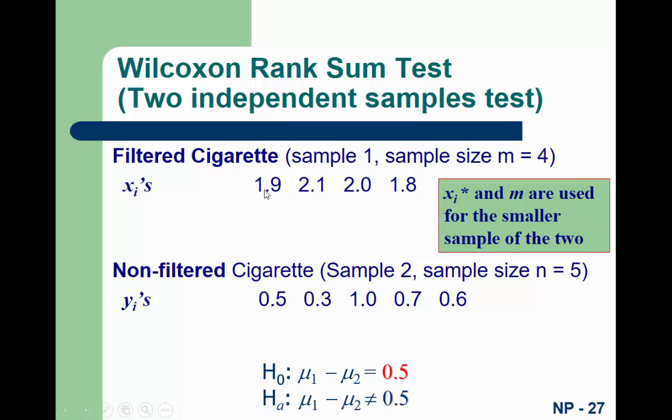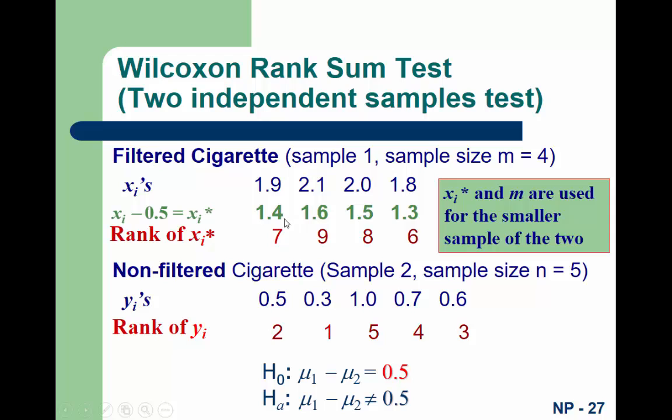We have two samples. The smaller sample has these 4 observations, and the larger sample 2 has these 5 observations. If we wish to test whether the difference between two means is equal to a specific value, here 0.5, then when we set up xi, the observations for the first sample, we have to subtract 0.5, the test value, from each of these values. If this is 0, then we can just use the first sample observations. But if this is not 0, all the observations in the first sample have to subtract that test value.